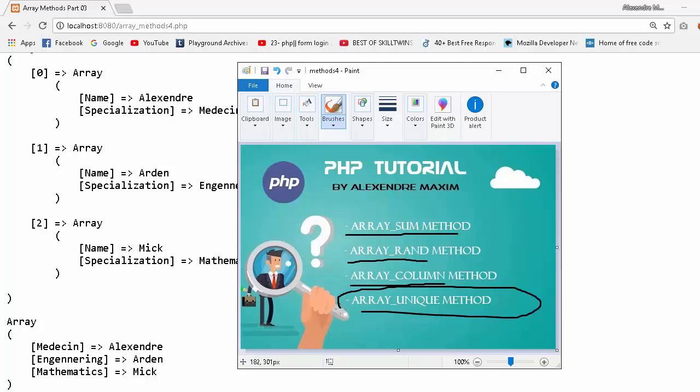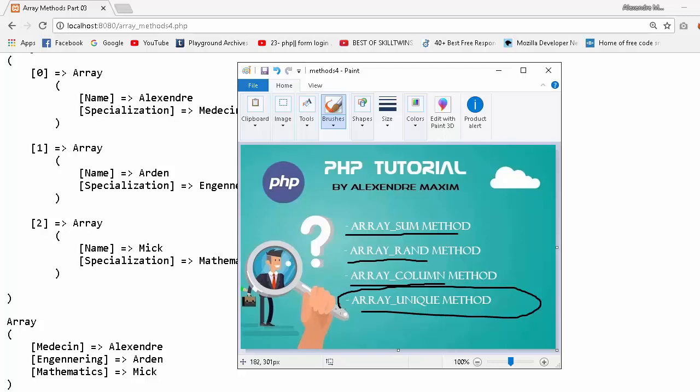The array unique method deletes duplicate values from the inserted array and returns a new array without duplicate values. The keys are saved. If the comparison of elements is equal, it will save the key and the value of the first element.